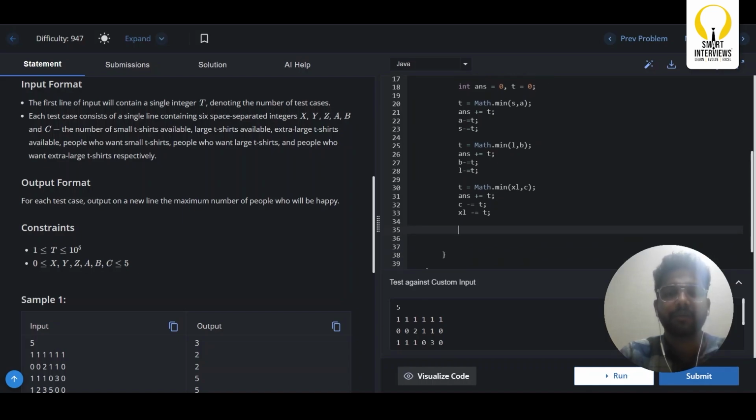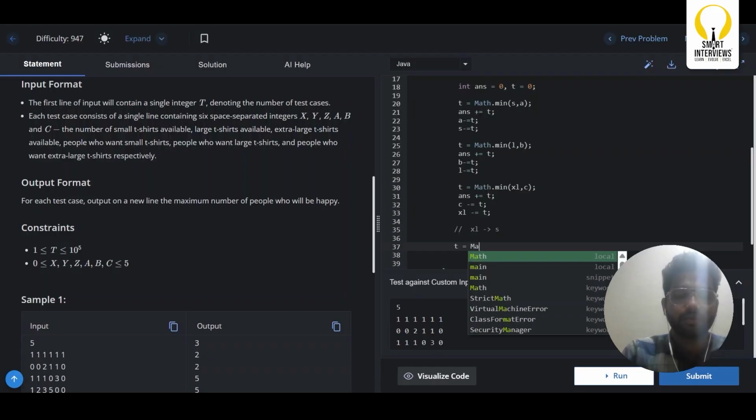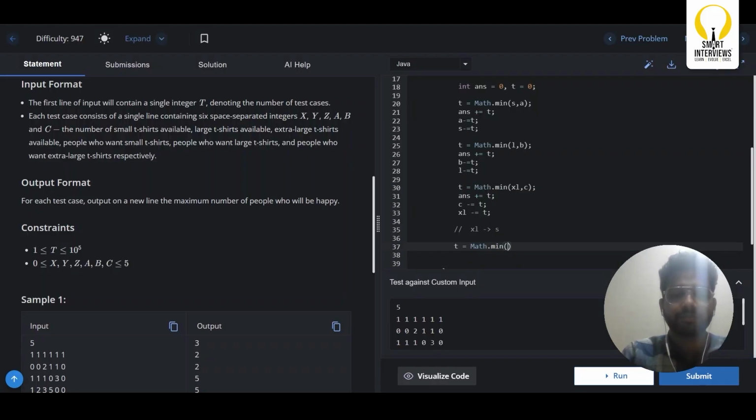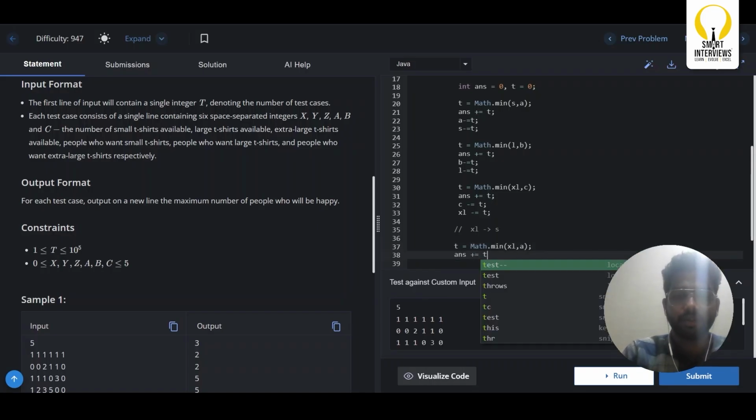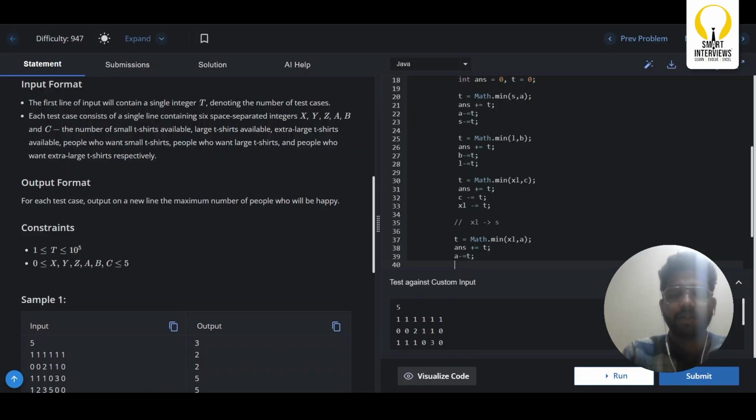Now we need to take care of converting the remaining t-shirts, right? Now I can convert xl to S, right? So which is t equals to math dot min of xl t-shirts and a people, right? And answer plus equals to t, and subtracting the value from a, and after that same thing from xl.